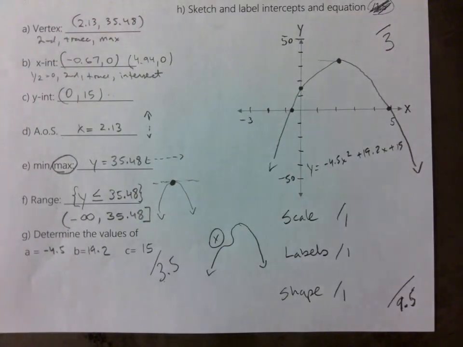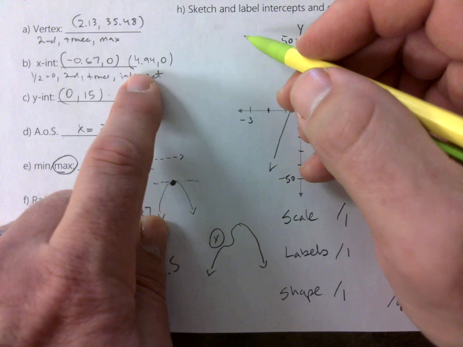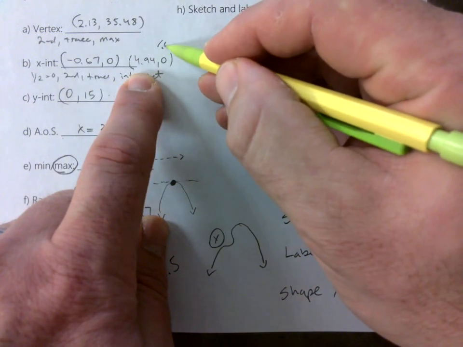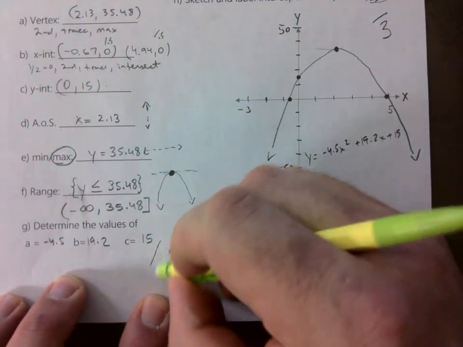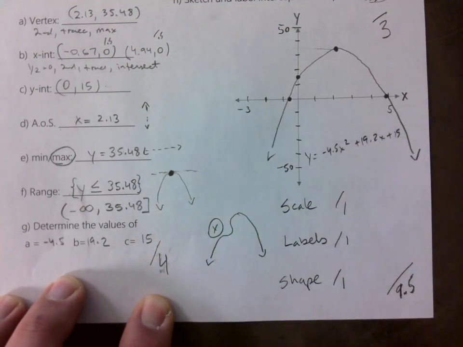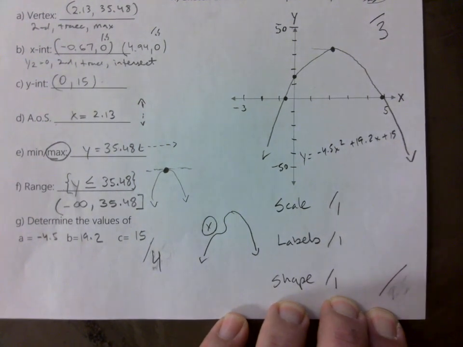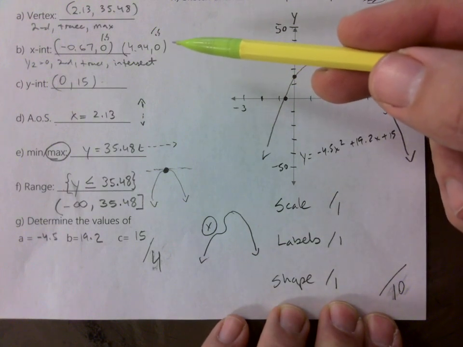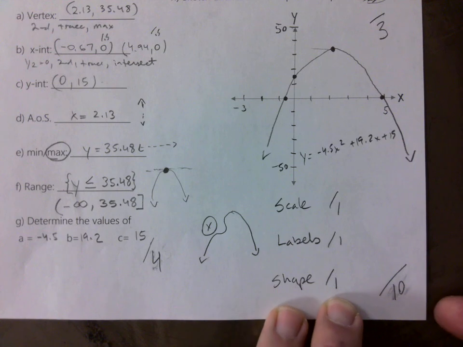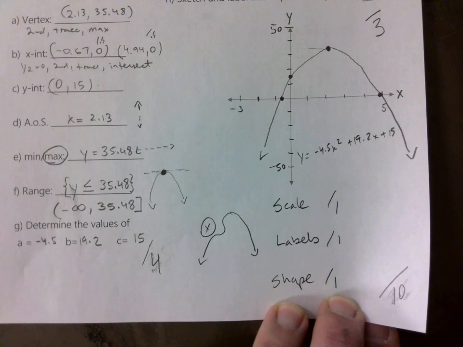You know what? I know what I've missed here. The x-intercept, you actually get half a mark for each one of them. So you get half for this one and half for this one, which makes this 4. So instead of 3.5, just make it out of 4, which makes this thing out of 10. The first page is out of 10, because I added that extra half mark for the second x-intercept. You had to do all the work to get the second one. So, all right. Backside.